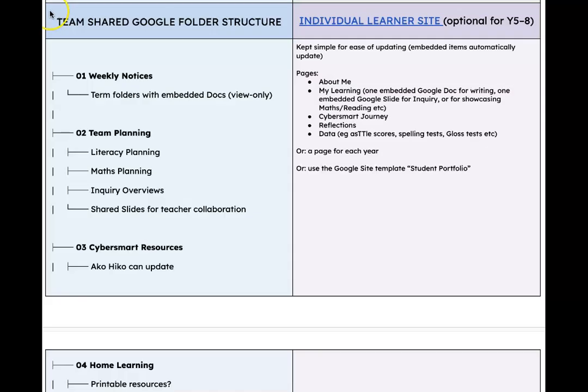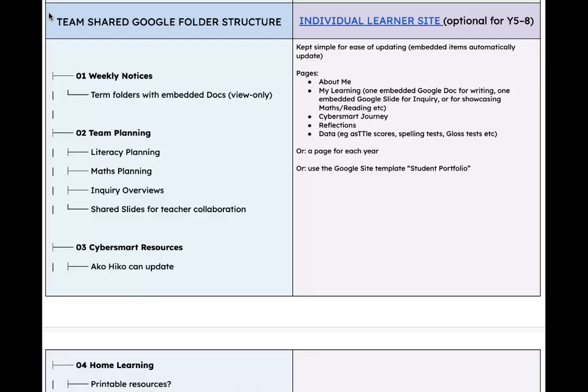One thing that's imperative for website documents is to have a folder within your Google Drive that is just for things that go onto the website. So you might have a folder that's called site documents or site items, and that's where you're going to put in whatever slide decks or documents that are going to be beamed up into your Google site. In that way you can make that whole folder's privacy settings set to anyone on the internet can view, and that means there's nothing that is held back from sharing with the outside world.